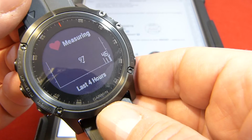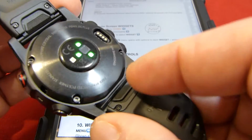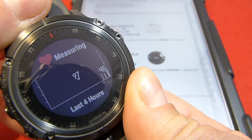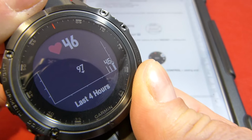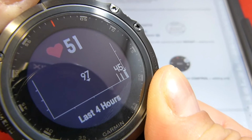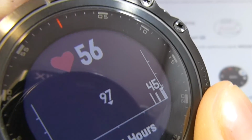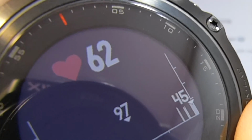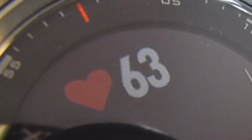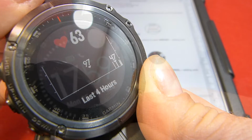Because I haven't really been wearing the watch much today, it is not going to give me a good reading, but I shall put my finger on there and see if it does. I do have a pulse, and a very calm pulse, maybe a bit too calm, and there we go, and I'm getting more excited, and it's building up, and then it's going up to 62 where it normally sits about 60. There we go. So I am a human being.